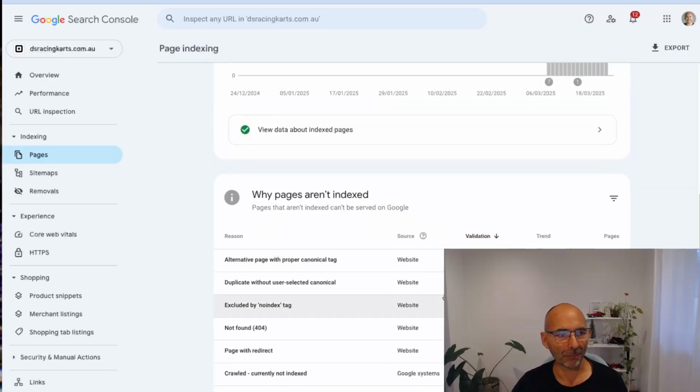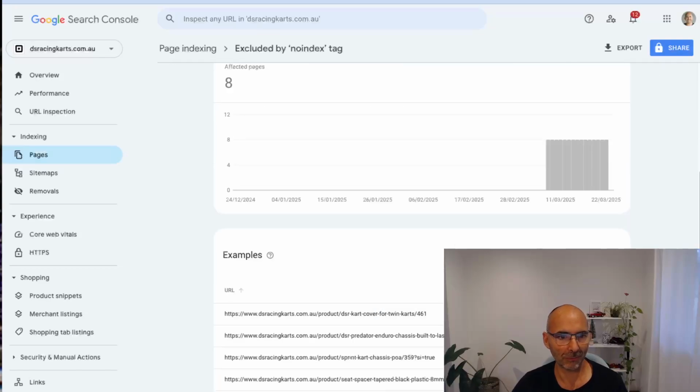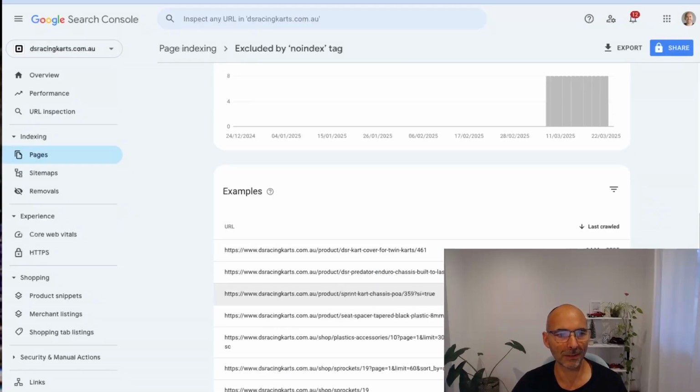Some that are more important are pages that are set to be noindex. Now, sometimes these could be pages that you definitely don't want to have searched or scanned to be indexed. Looking at this one here, a cart cover for twin carts, number 461. I don't know why that would be a URL that's not indexed. You'd have to go look at the page, check whether it's actually a legitimate URL or not. If it was, in this instance here, maybe that's the product number, and so it needs to be a name instead of a number. But for whatever reason, right now, these are set to not be indexed.